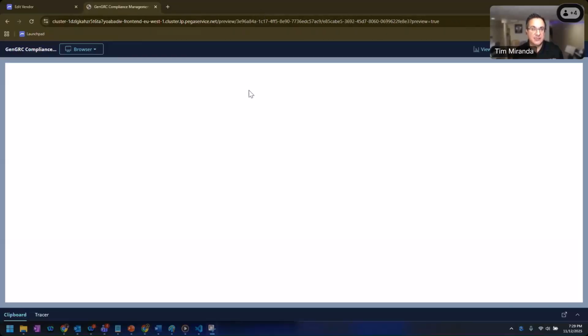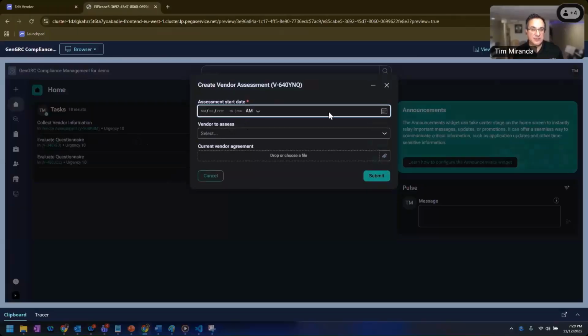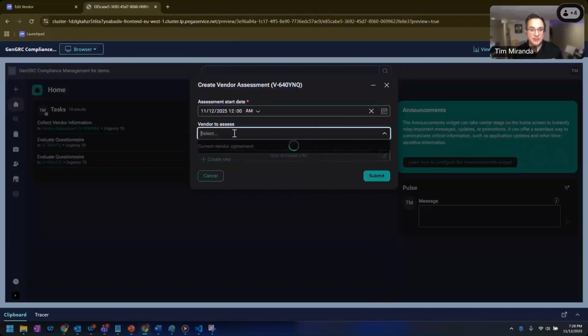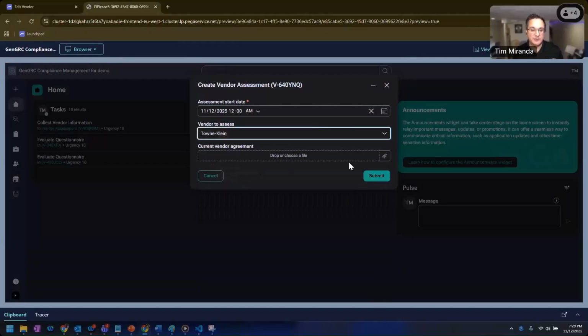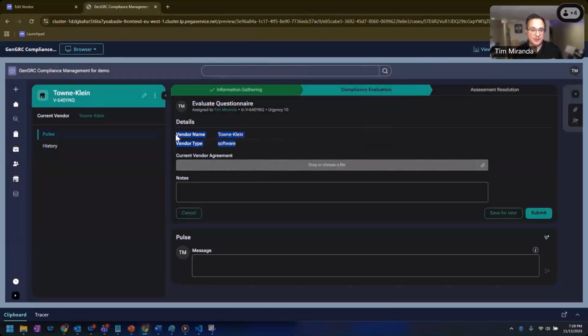So let's try it. And this is really the beauty of Center Out here: I changed the data type from sourcing internally to externally, but I didn't have to touch other stuff in my app. So let's create a new vendor assessment. This list is sourced from my Mockaroo endpoint. So we see a bunch of new different vendor names to choose from. And we'll see that it's loaded the vendor details here. It knows it's a software vendor. That's all coming from the endpoint. So yeah, it's fully hooked in.